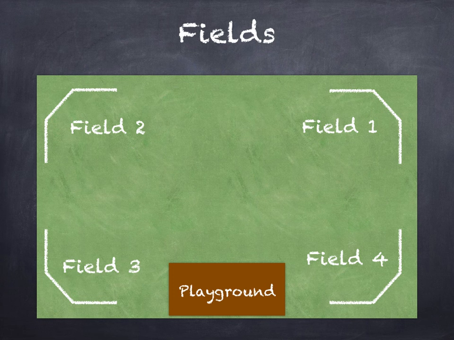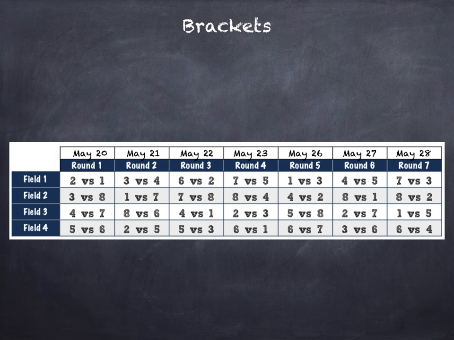Here are the fields. When you go out from the school, if you're looking at the playground: field one is all the way in the back on the right side, field two is all the way in the back on the left side, field three is up on the left side next to the playground, and field four is to your right by the playground. We will have a poster out in the hall that shows the brackets of all the teams and each day that we'll be playing.